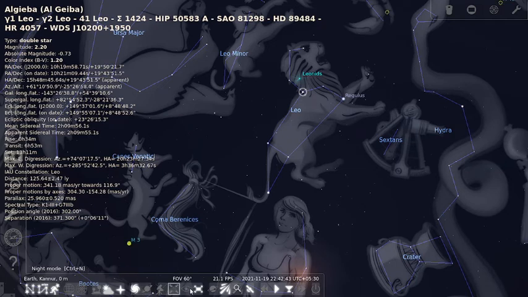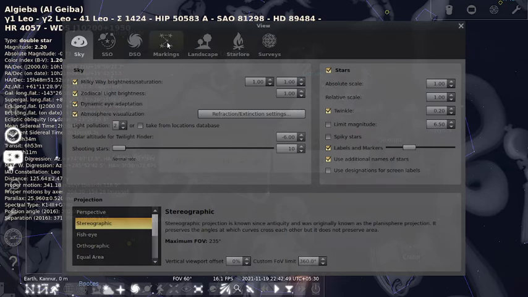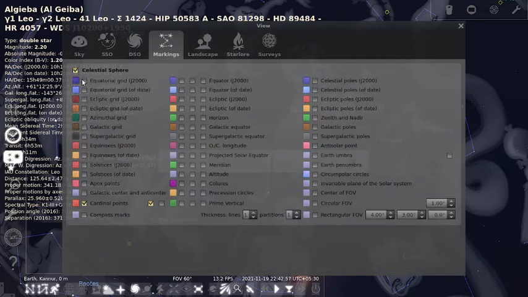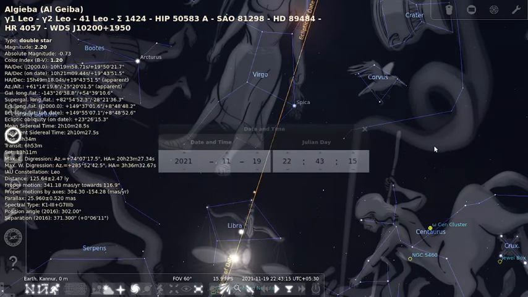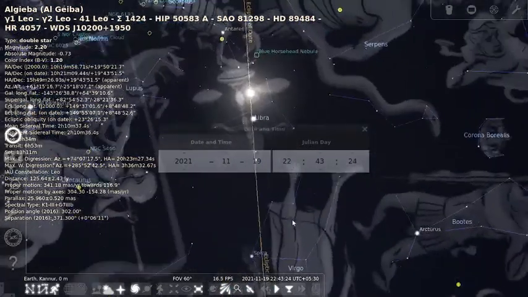Yes, this is the sky and viewing options window. From this window we have to select the option markings. From the markings options you can see the celestial sphere. Here you have to select the option ecliptic of date. After that, when you close this window, you can see a line over here. You can see a line going through the constellations; this is the ecliptic of date.